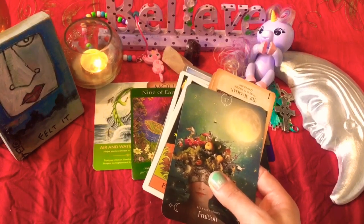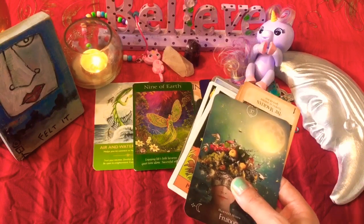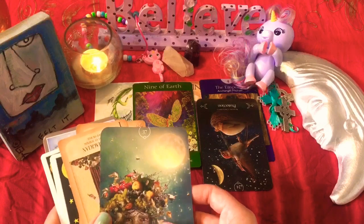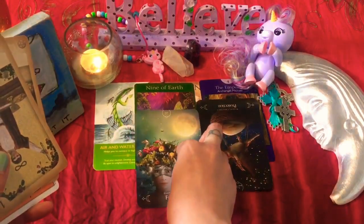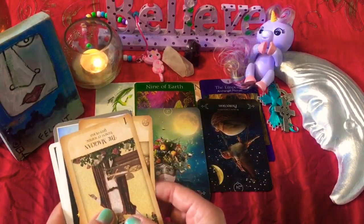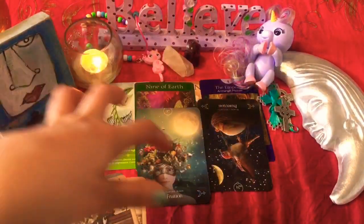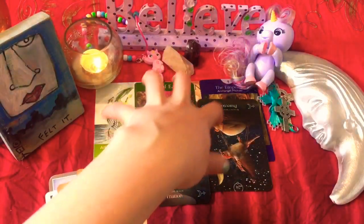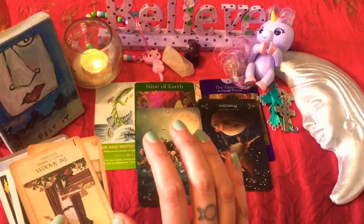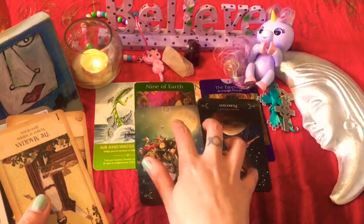So you have this new level of support that goes beyond what you had before — goes beyond the earth, goes into the sky, goes into your past, and goes into a very metaphysical and beautiful way. Now, what that does is it changes the way that you're manifesting. So for this new moon specifically — we've been talking about the energy that came in from the Taurus full moon — what you're going to be doing with this energy of the new moon is seeing all of these effects coming in a tangible way.